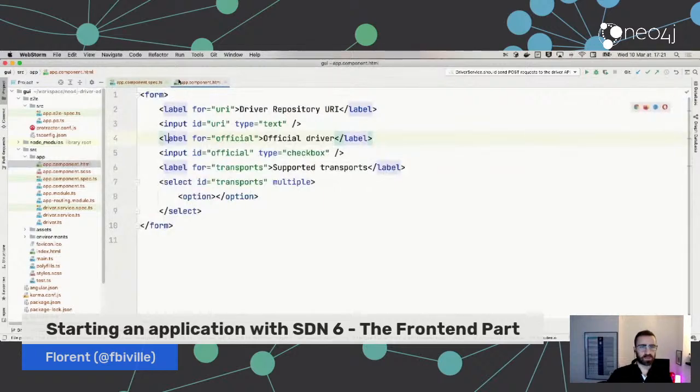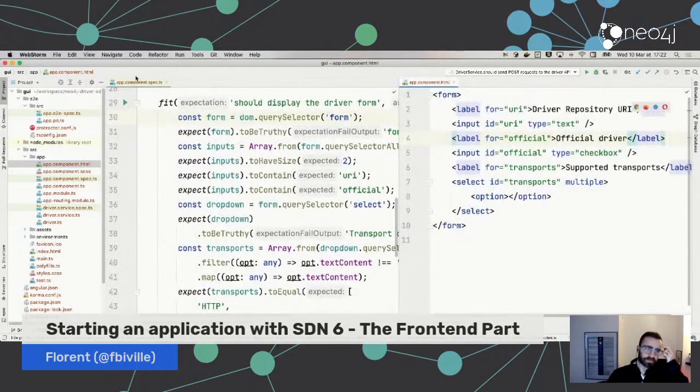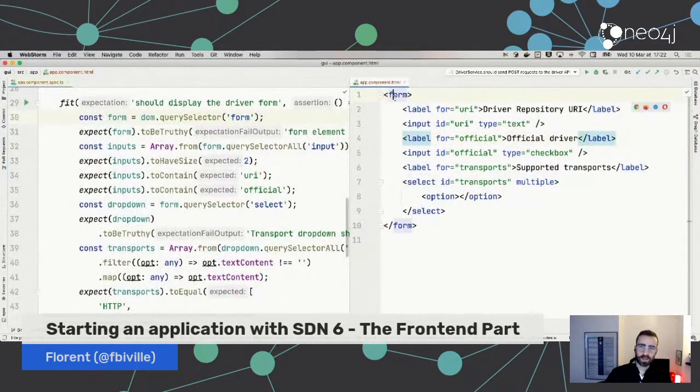So what am I doing here exactly? I'm testing the markup in a light way, because again, I don't want my test to blow up if the markup changes a lot. So I'm doing really the minimum. If we look at the markup, I have a simple form for now that's obviously not complete to work with Angular, but that's a start. It will allow me to save new projects that I see in the wild. It will talk to my backend at some point, save it, and then persist it into my Neo4j database. For now we're checking the form. It is there, so that's the first assertion. It works. Then inputs, I should have 2 because I have the URI and the official one, which is actually a checkbox because it's either official or not.